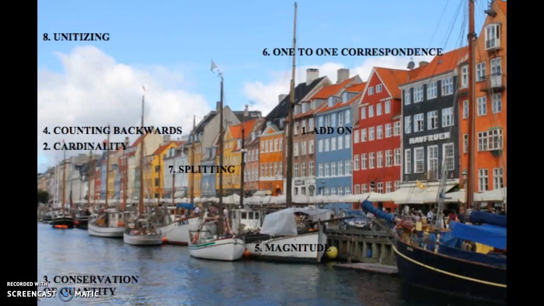My next term is conservation of quantity, and this is located on the bottom left-hand corner of the screen. For this term, I thought that it was a good representation to be put in the water because the water in Denmark changes states in all different types of seasons. So for this one, I used an example with one of my students, Sasha. During lunch, Sasha made an observation on our new cups in comparison to our older cups.